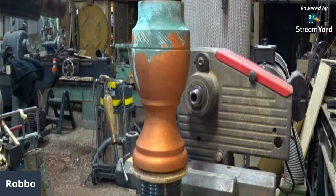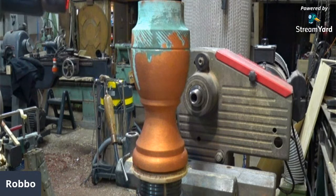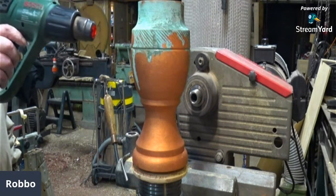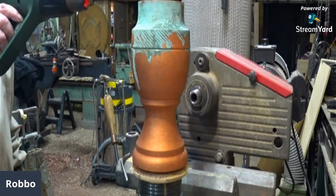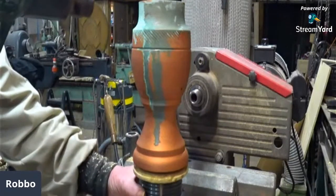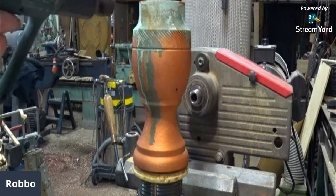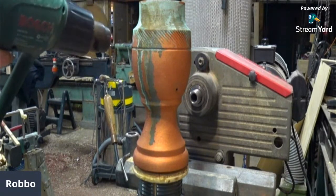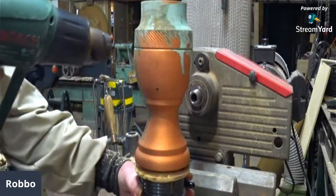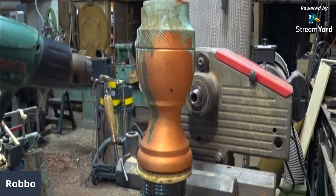So Colin's come up with a suggestion, Robbo, an emerging bowl. Oh, yeah. Believe it or not, Colin, I have never turned one. But I'm willing to have a go at it. And I don't mind if people laugh. Just have to find a bit of timber to do it with, that's all. Any more suggestions?